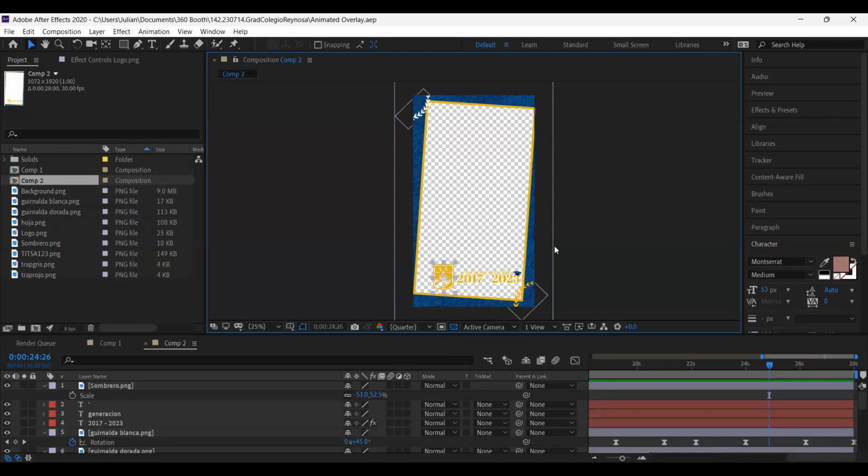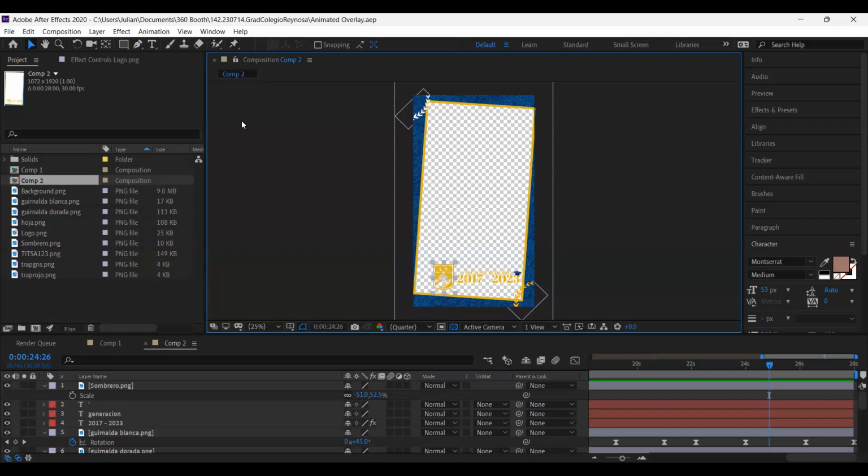So once you have your animation, one of the tips is that the animation has to be the same length as your video. So if your video will be 20 seconds, in this case, you will have to have an animation 20 seconds in length. Because if the animation is 10 seconds, it will last 10 seconds and the rest of the video will not have any animation. So whether you design it by yourself or you have another person designing for you, just take that into account. It has to be the same length as your final video.